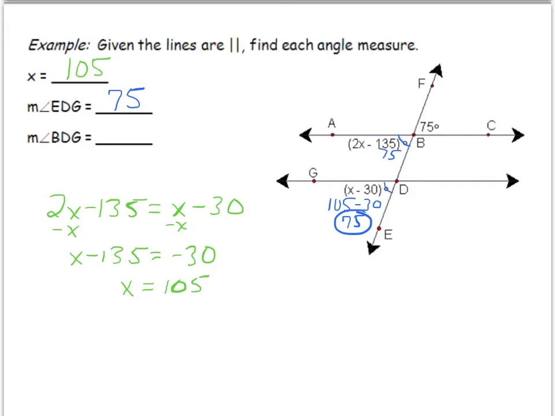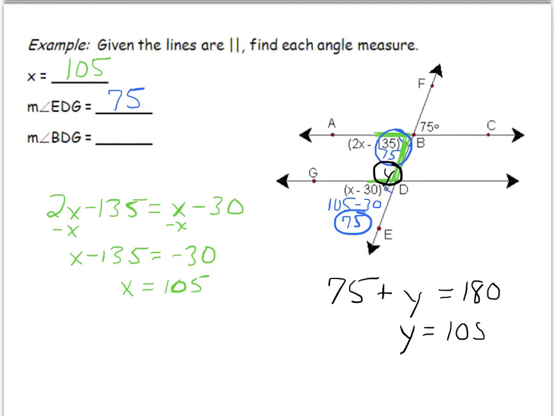So if I think about it this way, I'm going to do the same side interiors for you. Okay, so same side interiors, this angle right here is 75. And we need to figure out what the missing angle here is. So I would do 75 plus, now I'm not going to use an x because it's already been utilized, we'll use a y. They are supplementary, so we're going to add them and set it equal to 180. So if I subtract, we're going to end up getting 105. There we go, that's all I have to do for that one.